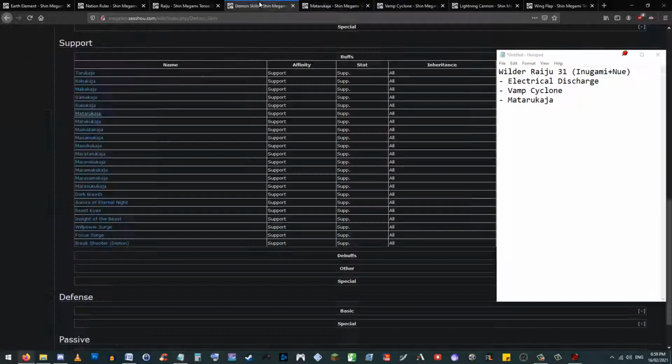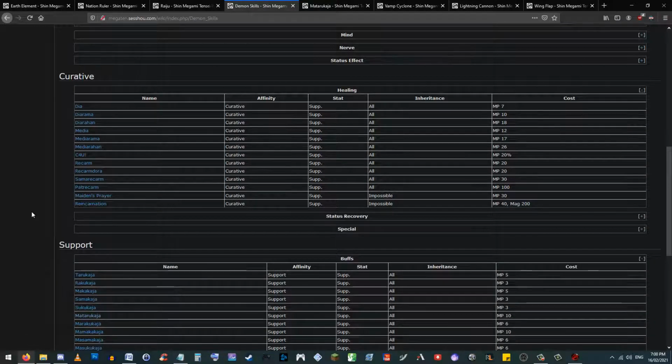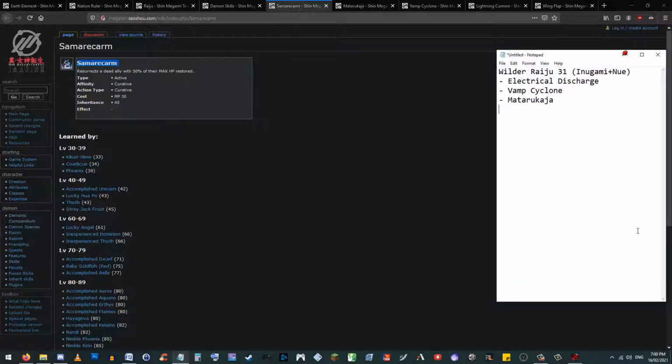And the other move that I want is the Revive move, and there aren't many of them. I guess they're under healing. So the one most people go for is Samarecarm, which revives you at 50% of your max HP. It's the upgraded version of Recarm, and it's quite easy to get. So that'll be a good choice for Raiju. And that is our full build. I don't want to go too hard with it because it's just an example.